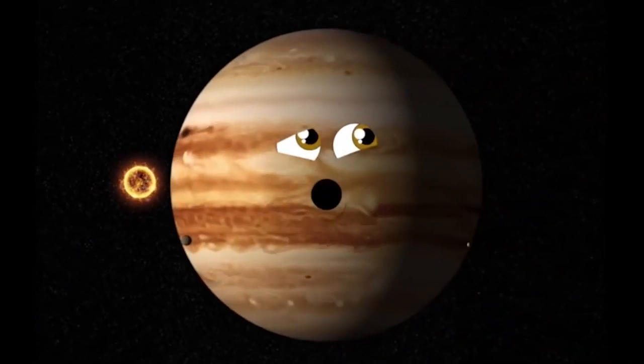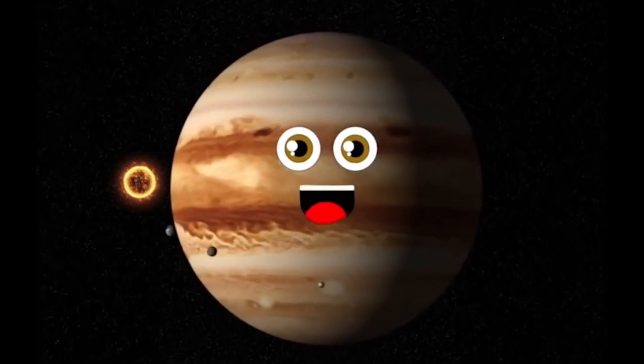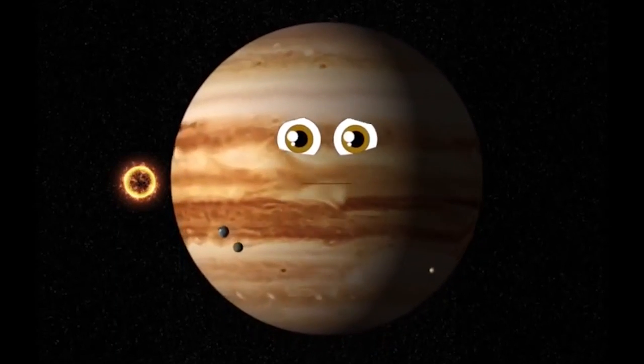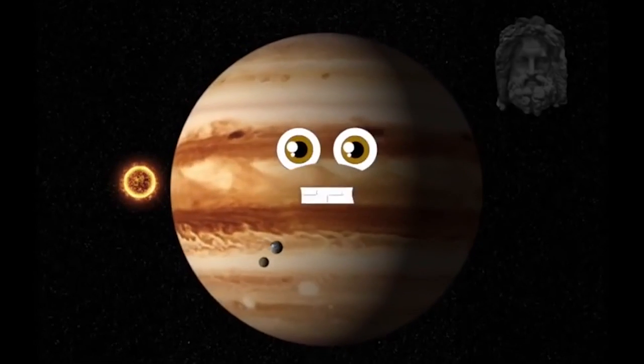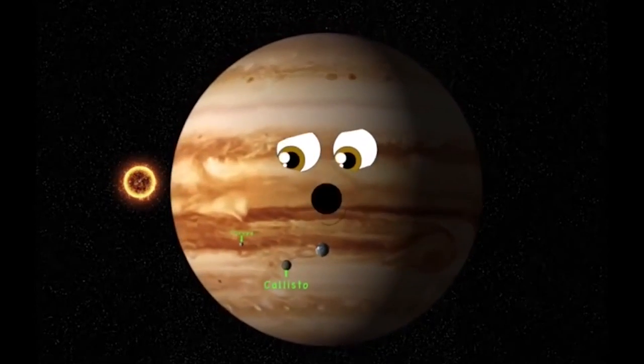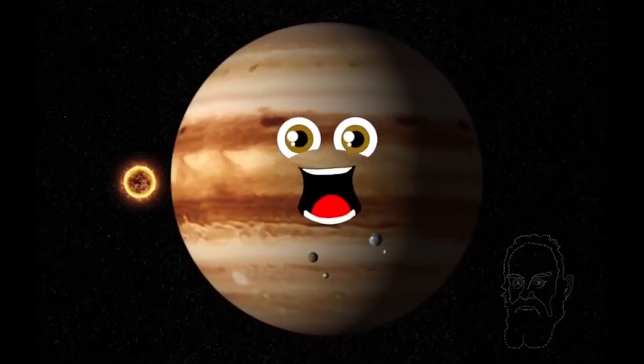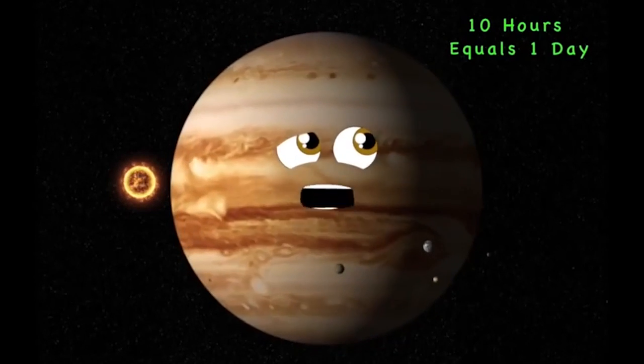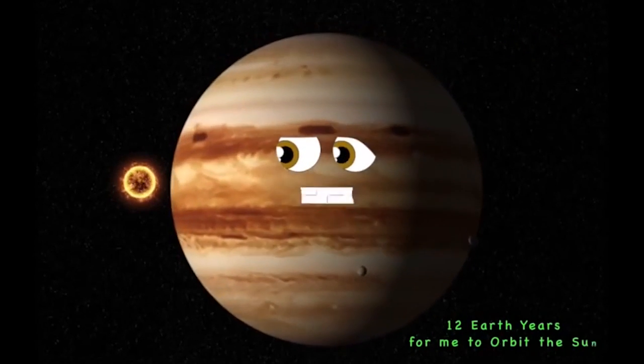My name is Jupiter, the biggest planet you see. No planet in our solar system is bigger than me. I have 62 moons that rotate around me so free. The Romans gave me my name after their king of the gods because my size is so massive. Callisto, Europa, Ganymede, and Io are my four biggest moons found by Galileo. I'm the fastest spinning planet in our solar system. Ten hours equals one day. It takes 12 Earth years for me to orbit the sun. That makes one year on my surface.